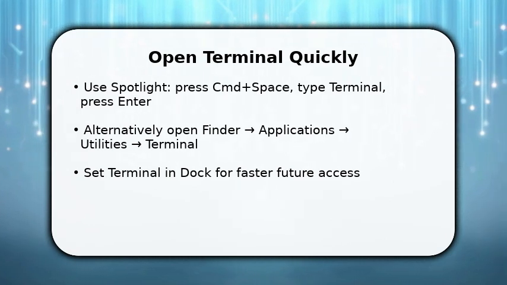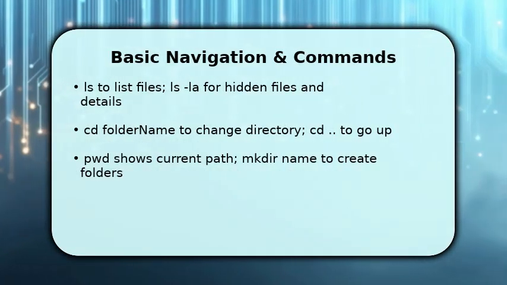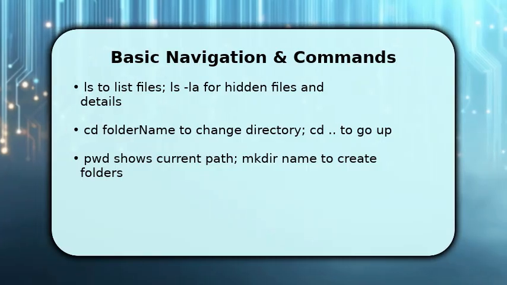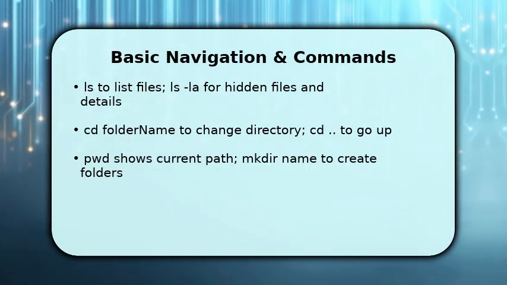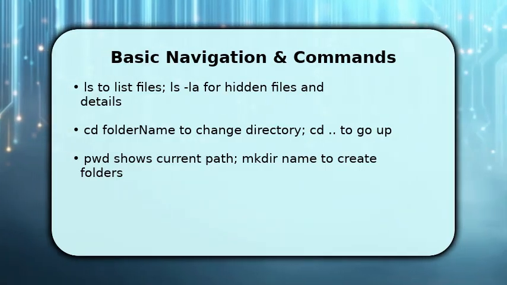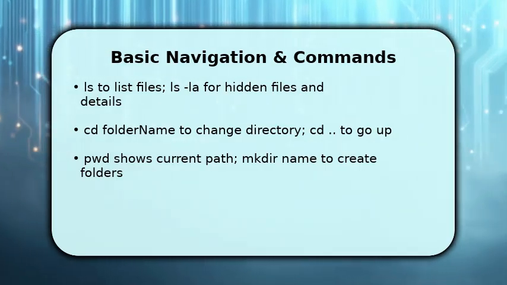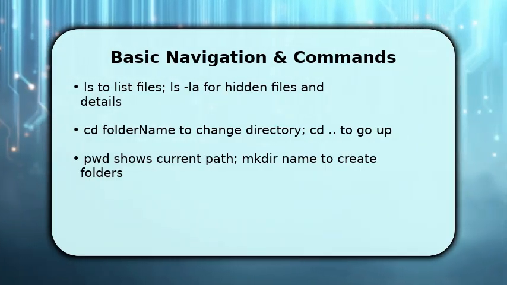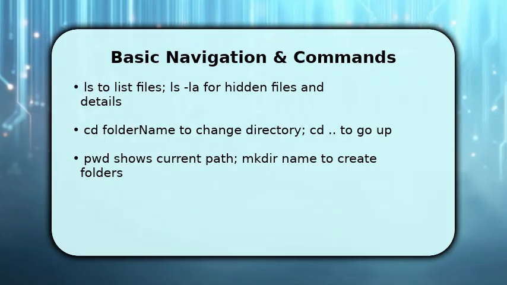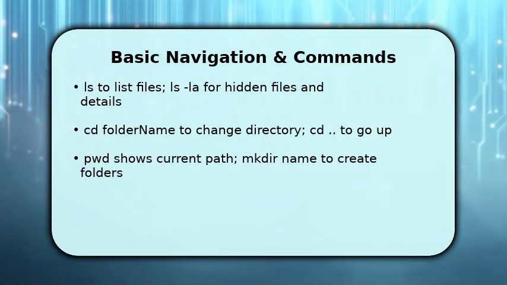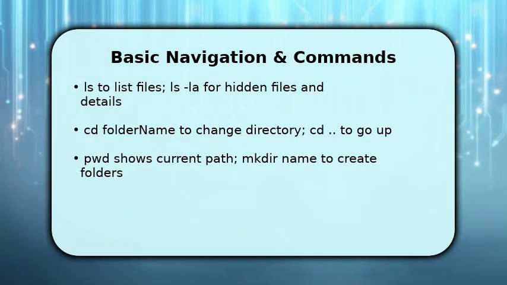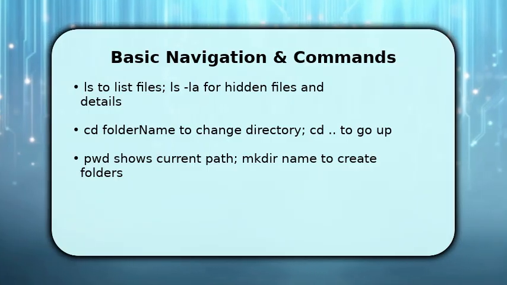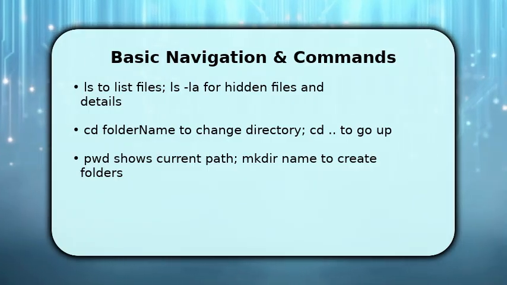You now learn the core commands to move and inspect files because navigation is essential. Type ls to list items, and ls -la when you need hidden files and permissions. That helps you understand file visibility and rights. Use cd followed by a folder name to move in, and cd .. to go up one level. pwd tells you the full current path so you don't get lost. Make folders with mkdir. And remember, tab completion speeds up typing and reduces mistakes.